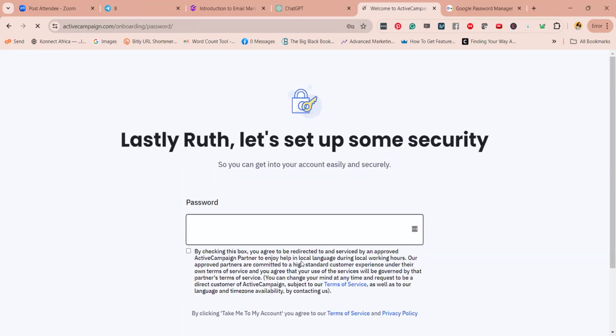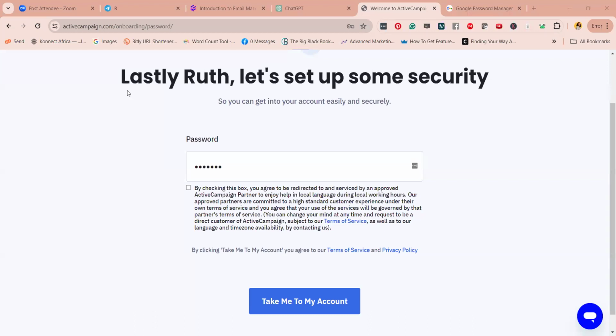Okay, I've put in the verification code and now they're saying we should put in a password. When you're creating passwords of any kind, always ensure that you copy it out somewhere so that you have a copy of it and you don't forget it in the process.